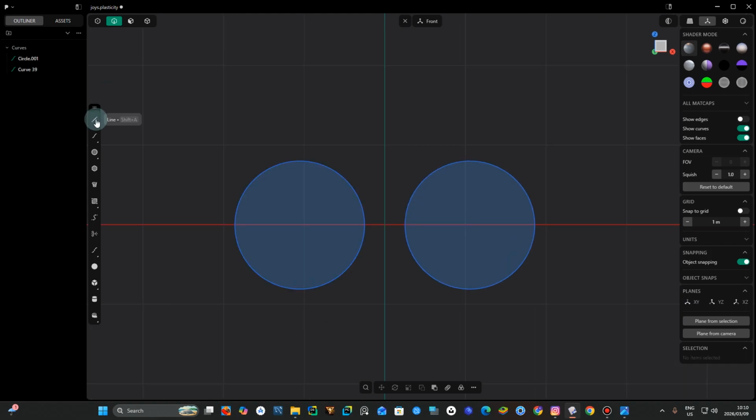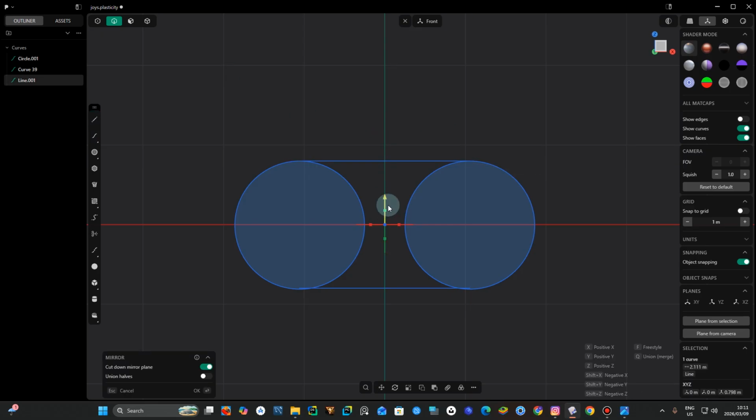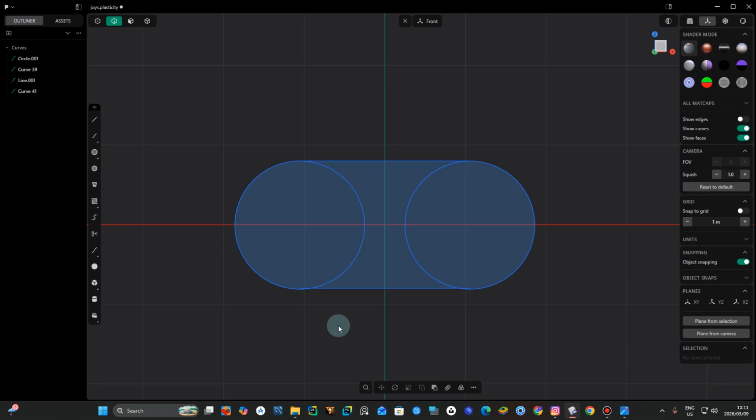To be good at modeling using any software, it doesn't matter, it could be Plasticity, Blender, whatever, you have to do it often, you have to make a lot of mistakes. Control Z, see?